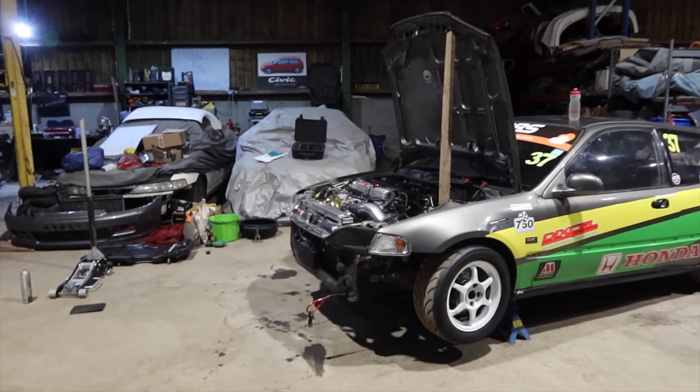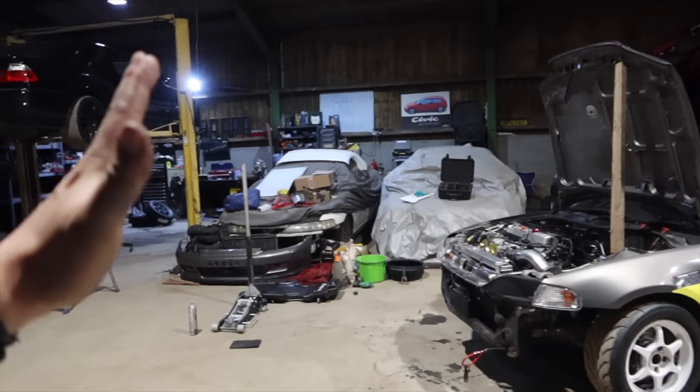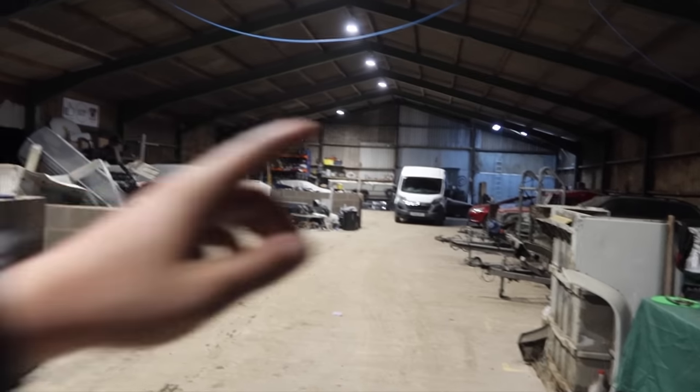Everything else is good to go, we're tidy. There's nothing else to do, is there? I'm pretty confident this is it. Right, so we'll come back tomorrow. I'll even do a little bit of loading up the van.